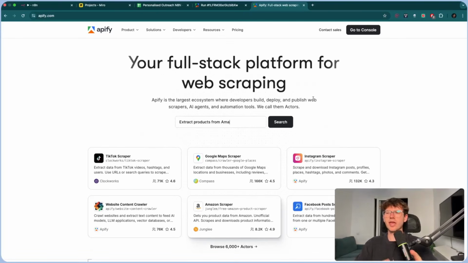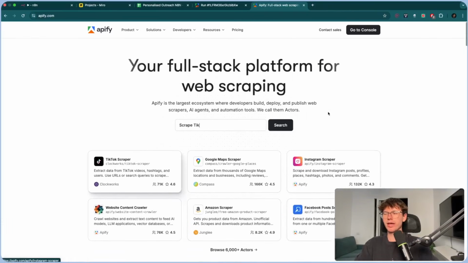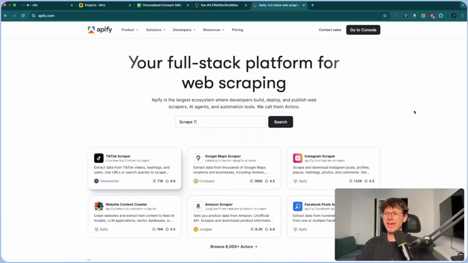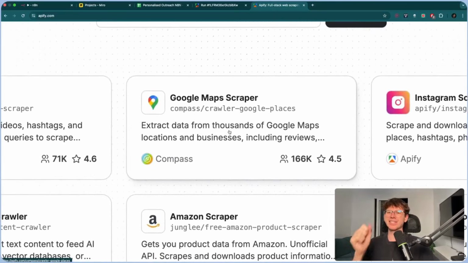And I like to think of Apify as the Amazon for scrapers. So you go here, you basically choose your product. In this case, it's a scraper. And for those of you who don't know what a scraper is, let's say we do Google Maps scraper. It goes to Google Maps, it extracts the text, the location of businesses, the reviews, all the stuff that we want from that specific software. And then we can use it for whatever we want.